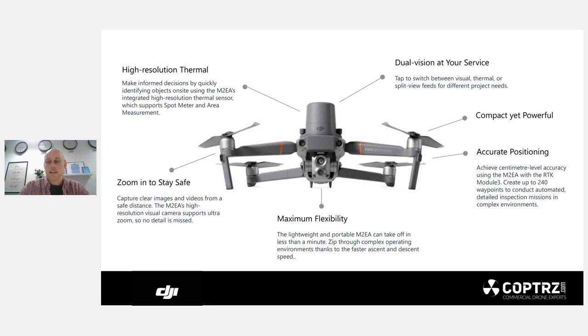Yes, it will work with the tripod, I believe, so it will connect to the wider network, or you can use a network license. So all of the imagery and where the drone is actually capturing imagery from is centimeter accuracy. But I think the bigger points are labelled right there.